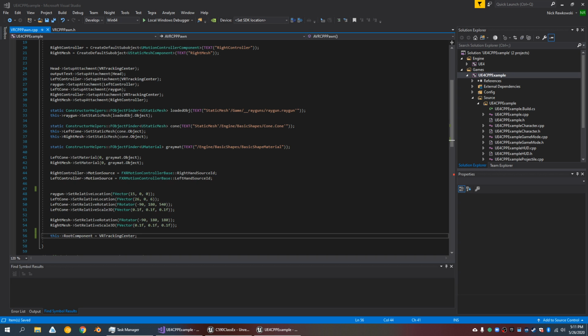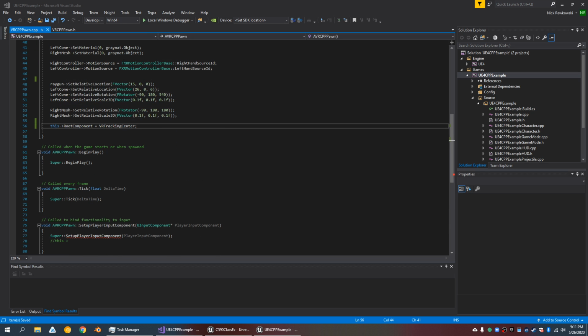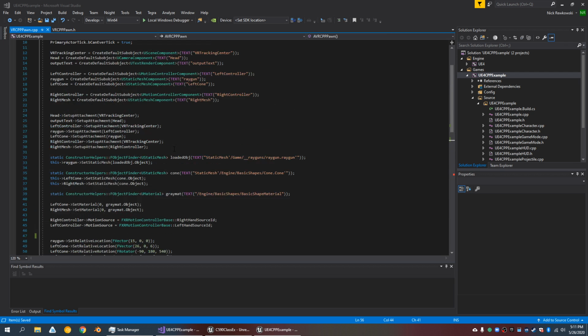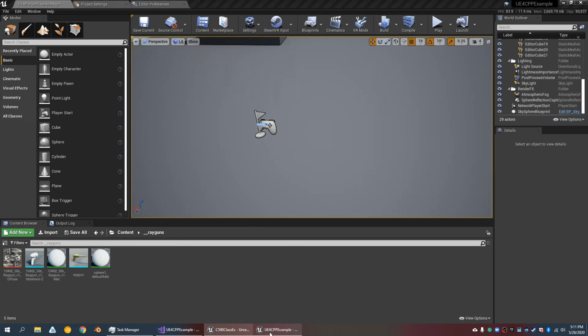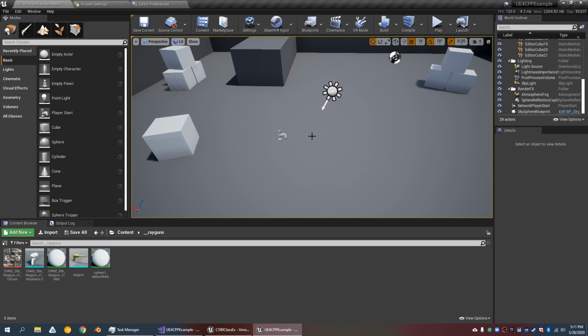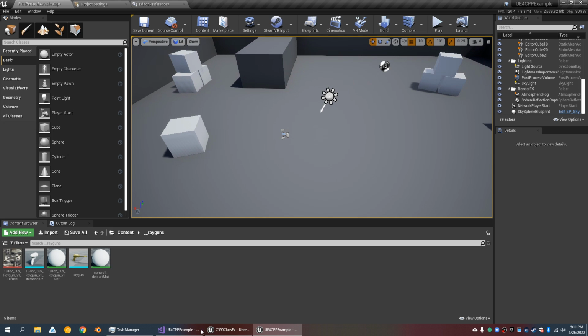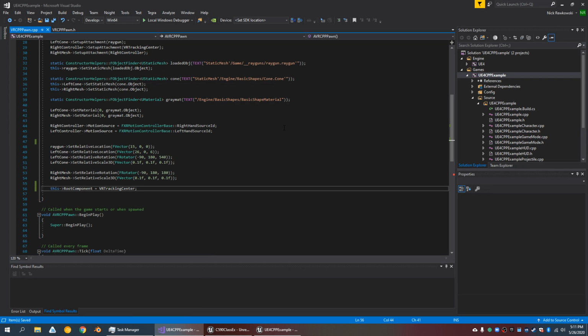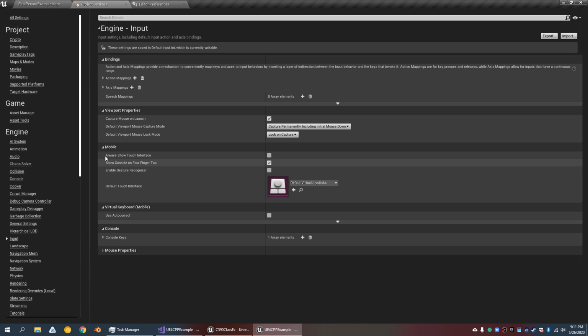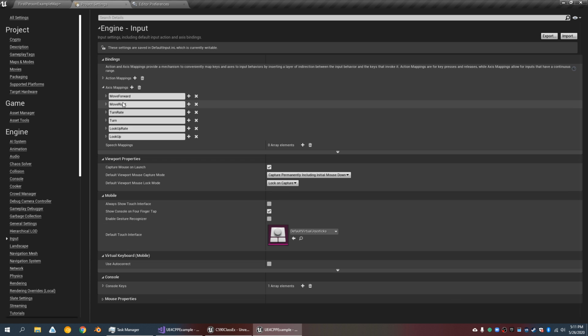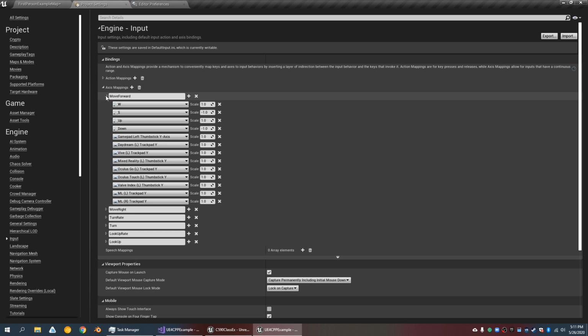Any last notes from last time? I'm aware that not everybody who watches this will have a VR headset, so you can set up a first-person character. Well, this project was already a first-person template, but we can set up some of the first-person code ourselves just for the sake of being able to WASD and look around. The way that we'll do that is in the first-person templates, they already defined these axes for us to use.